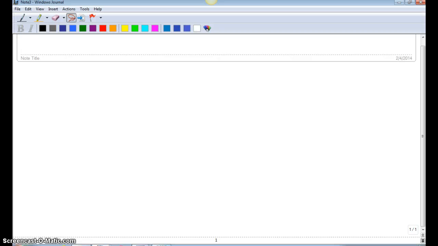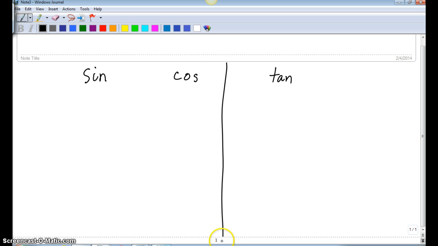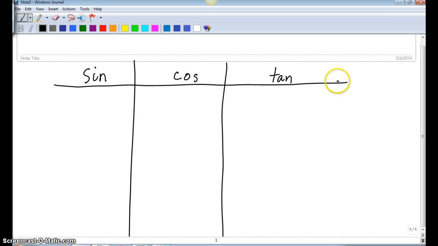Alright, so in this video I'm just going to show you that table of values that we've done over and over in class, trying to find those special triangle values like sine of pi over 3 or cosine pi over 6, and that table there. So the table starts with us just writing out on top sine, cosine, and tangent. Over here we start with 0, we work our way up.